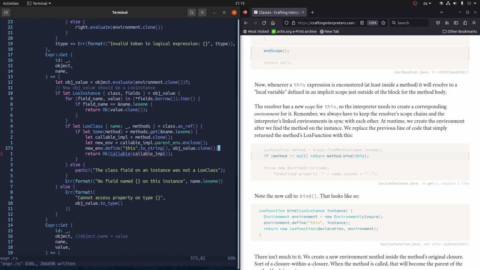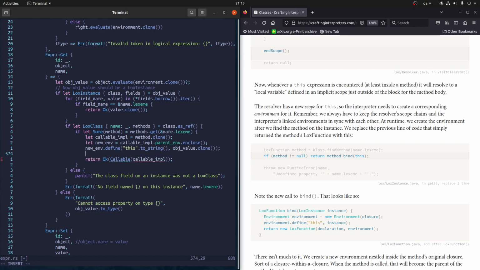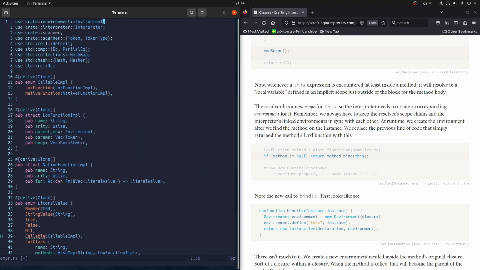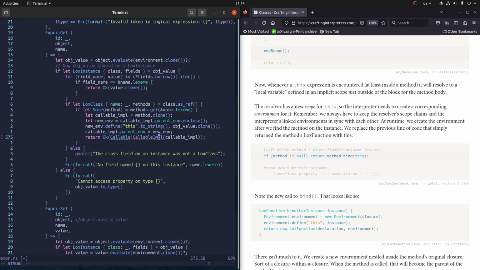Yes, that exactly. And then I want to set the parent environment to this, I think. Now we have to wrap this in a callable implementation, or a lox function.